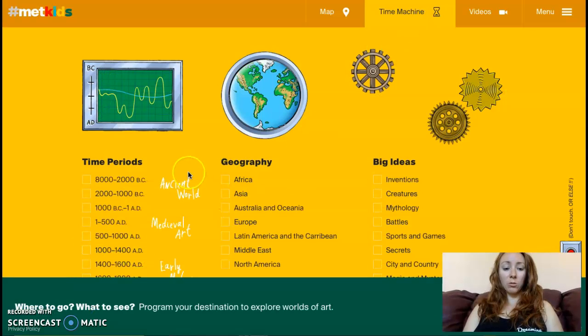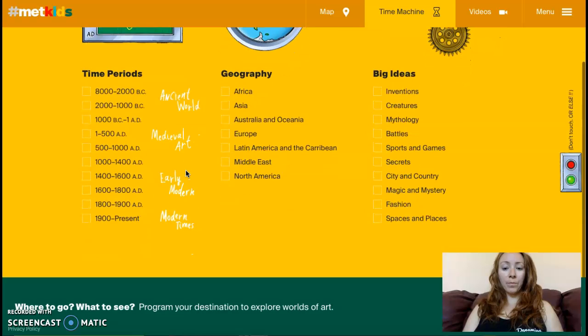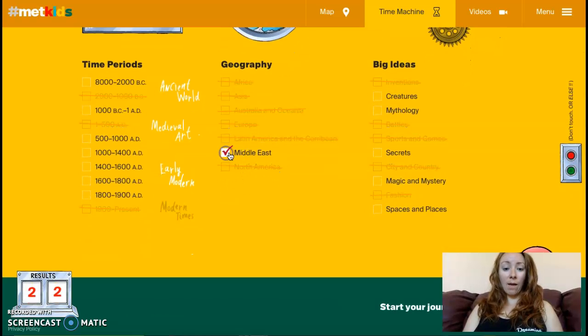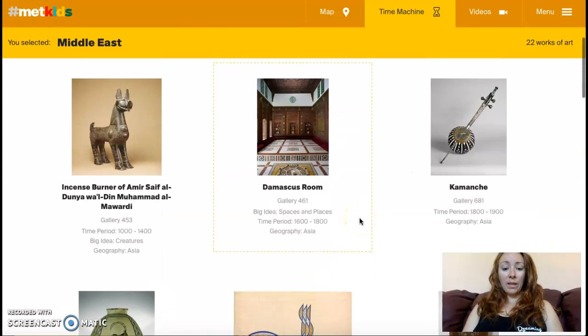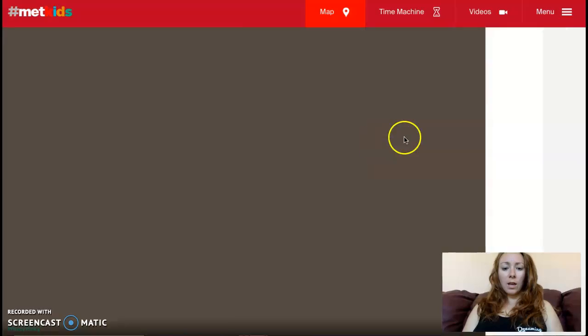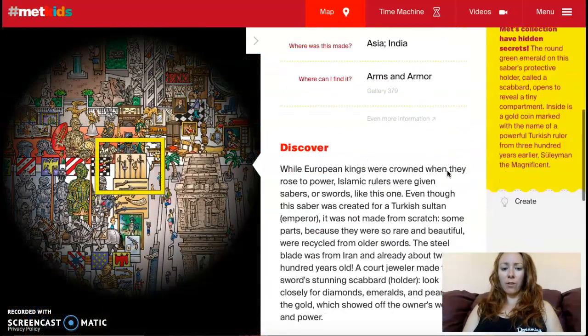I have never been to a museum like the Met. I think it's a great way to help kids experience something like that without having the availability or the option to go. It gets them really involved in the art itself and just having all of these different interactive pieces with it.